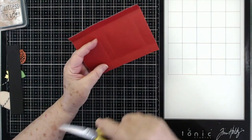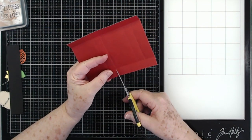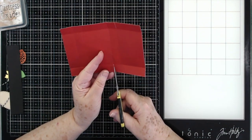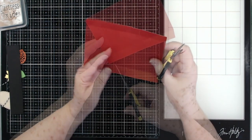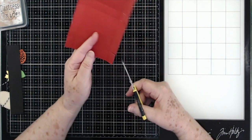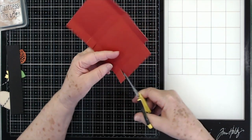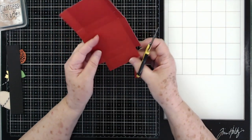Okay, now what you're going to do is take your scissors, and on these little score lines on the side, you're going to cut up. So we're going to cut up on that one, cut up on that one, turn it around and do the same thing on the other side. Cut right down the center of the score line and right up to that line that goes this way. Up here at the top, you're going to cut this little rectangle off. So it gets trimmed completely off, just like that. So go ahead and do that on both sides. And just make sure that you trim out that score line. That way you don't have anything left there.